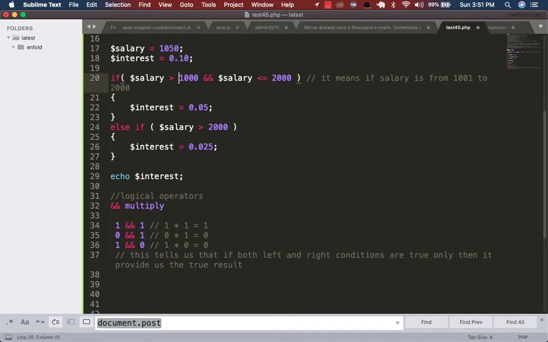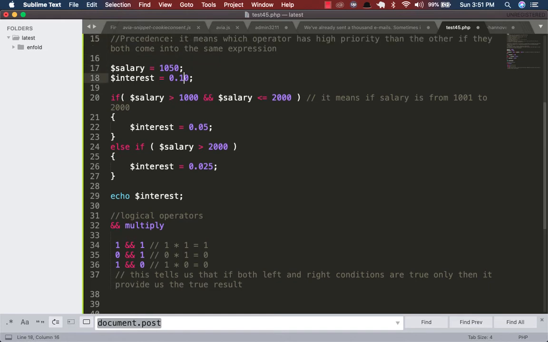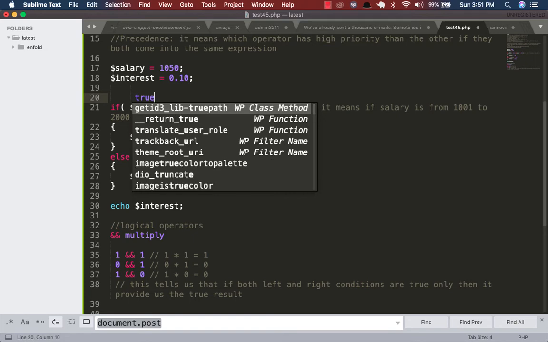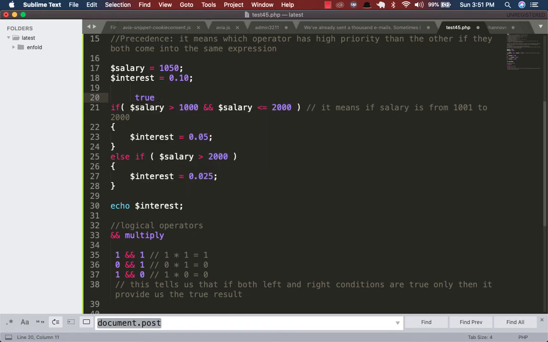So for example, now this one: salary greater than 1000, is it true or not? Yes. So this expression will produce true, or 1. Then again salary less than or equal to 2000, yeah, this condition is also true.